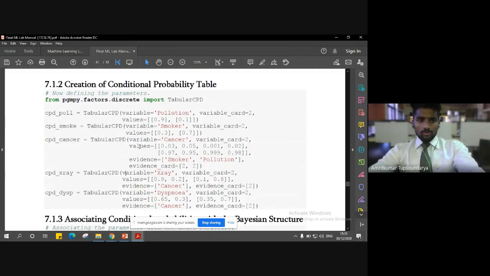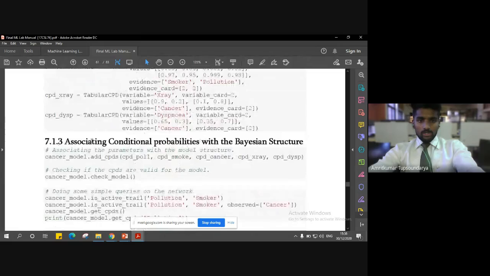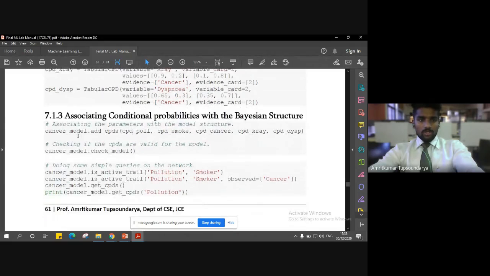we are now ready to associate these terms with the conditional probabilities. We associate the conditional probabilities with the Bayesian network, associating the parameters with the model structure. And how do we do that?